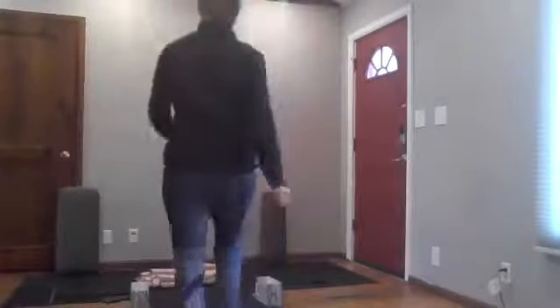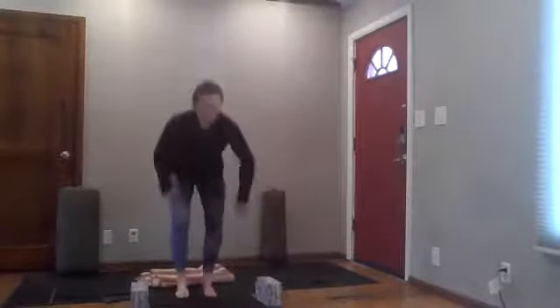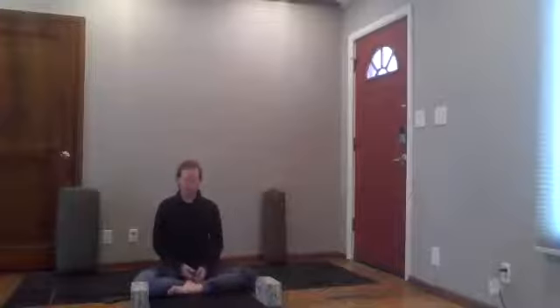All right, let's get started. As you come to your comfortable seat, we're going to sit for a few moments and use the sense of sound. Today we're just going to use one sense — the meditation we did on Monday used three. Move your sitting bones and make sure you're in a comfortable position where you can be long through your spine. Think about your low back: if it tends to round back, sit up a little higher so you can tilt your pelvis slightly forward, belly forward, and lengthen up through the back of your neck.